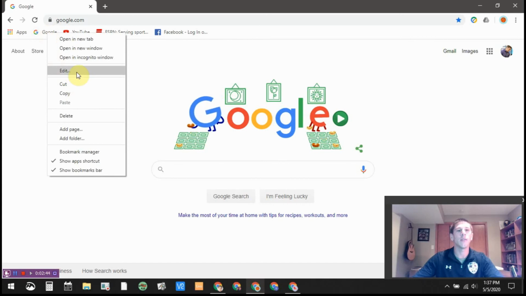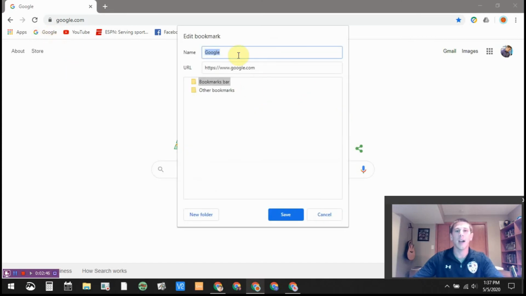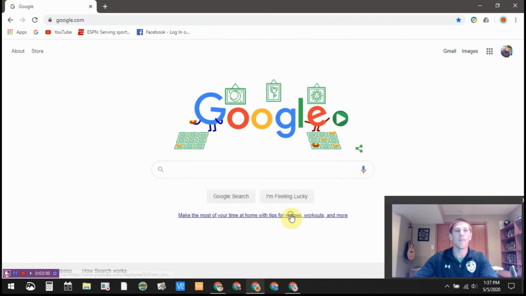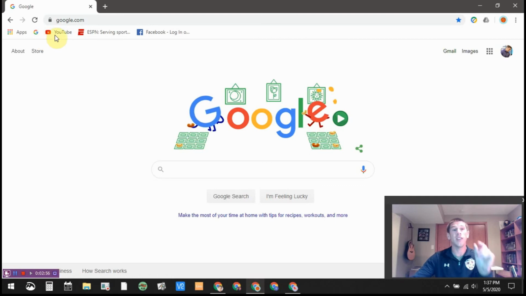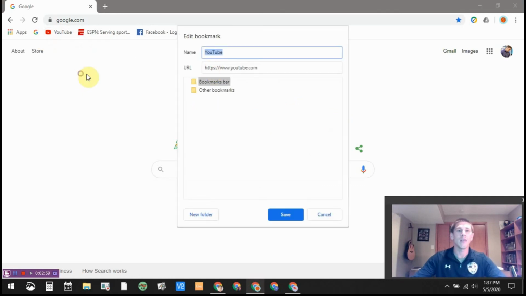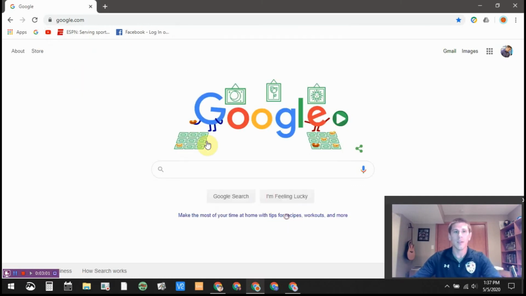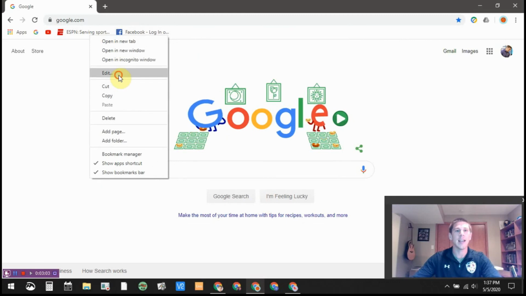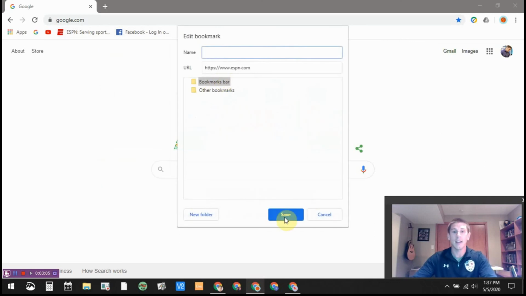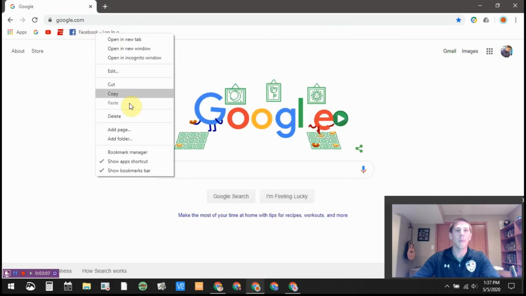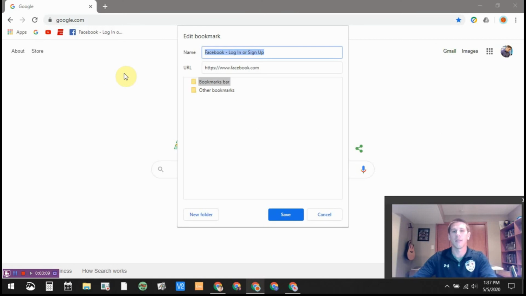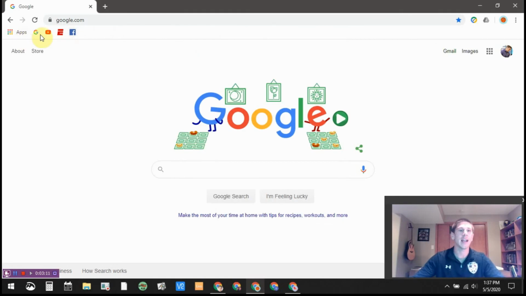So one of the things that I've done in my own personal browsing is I have figured out that if I go to edit on the bookmark, I can delete the text for the bookmark and I can still save it. And what that does is it completely shrinks the bookmark down to just the favicon. Okay? So when I do this for all of these bookmarks, it creates a nice clean bookmarks bar with just the pictures, just those little favicon icons.